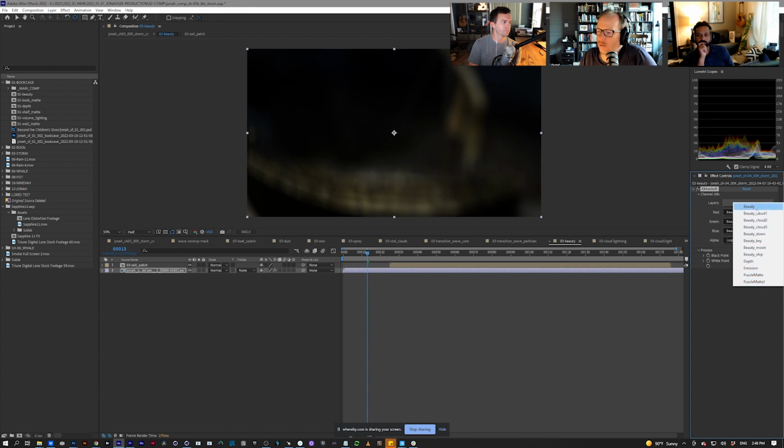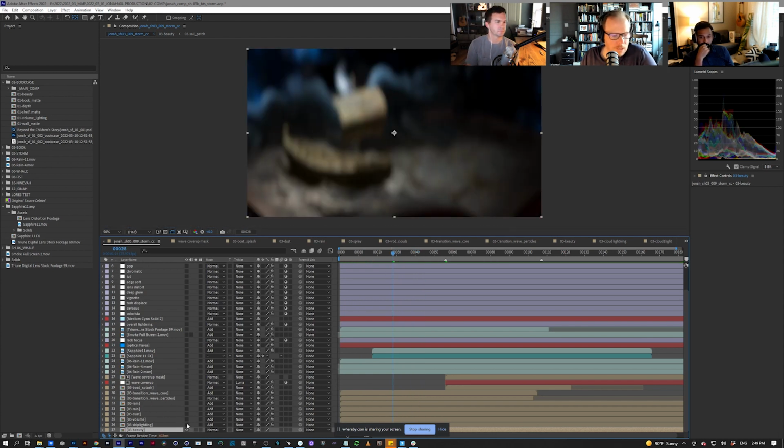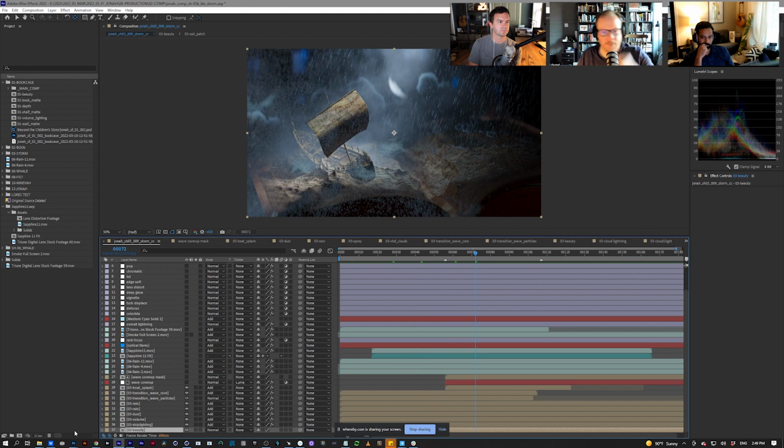Okay. So you can see here's all the passes that came out. I had some beauty lights for the clouds, and then the downlight, key light, depth, emission, and puzzle mat. I may not have used all of those, but that's what got me to construct this. So all those just get added up into what looks like this. Cool. So that's a good frame.